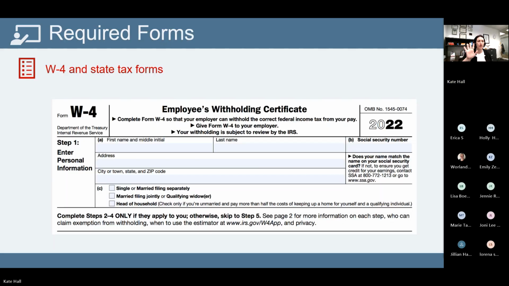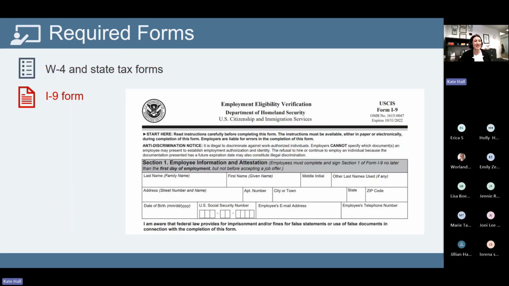Now, there are some legal forms that you do have to make sure they do on their first day. People want to get paid. We already covered that. They are working. Yes, they may love it, but they also are doing it for a paycheck. The W-4s have to be completed before their first paycheck is issued. You also need them to fill out an I-9 form. Just as an FYI, I-9s should be kept in a separate binder altogether from employee personnel files. So if you have those together, separate those out.